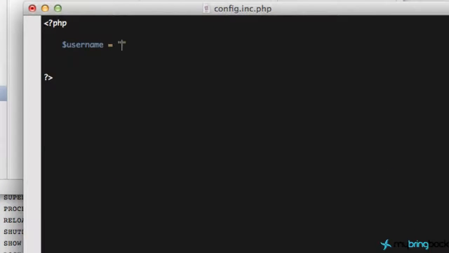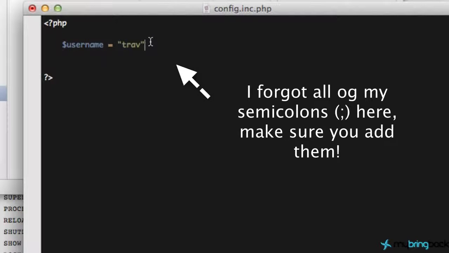First is going to be our username, and this is just setting up variables. You put a $, and then whatever your variable name is. You don't have to say like string username or int username. You just put a $. PHP is pretty sweet like that. So just go ahead and put username and then type in the username we just created, which was Trav. If you guys are reading the blog post, it's going to be Travis, but the one I just created is Trav.